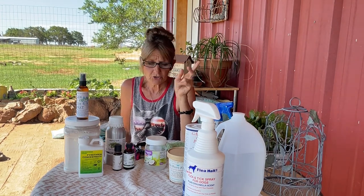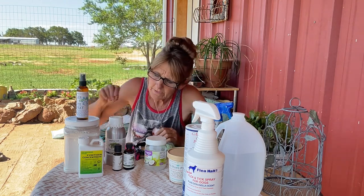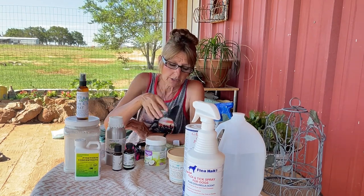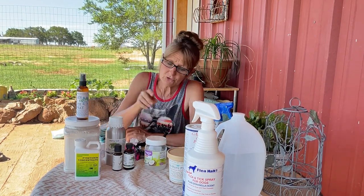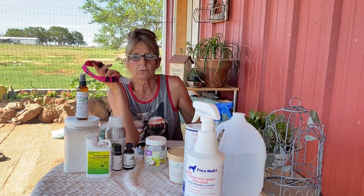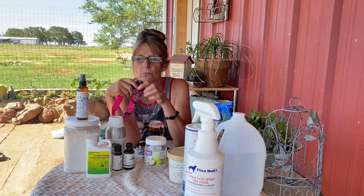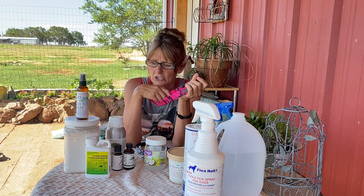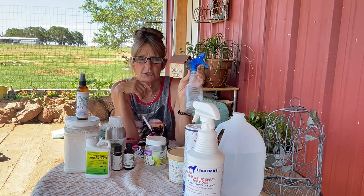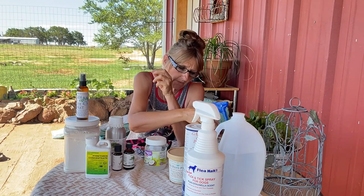There's just all kinds of uses. You could even mix in some of your pyrethrins if you really wanted something stronger. And you could do the pyrethrins in the collar as well and make your own flea collar. Since there's no real instructions for that, you would have to maybe infuse it into your spray, then soak the collar in it and put it on them. It's probably what I would do.